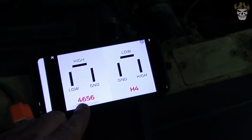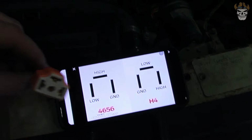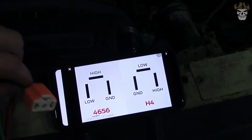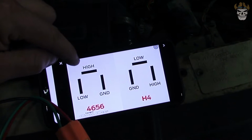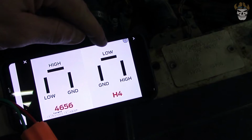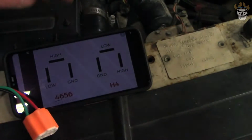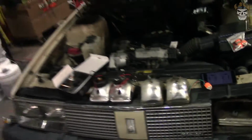One other problem we're going to run into is my bulb right here was a 4656, and if you take a look, the upper tab, this is your wiring right here, the upper tab is high beam power, whereas the H4 bulb that I'm installing is low beam power, which means if I were to turn on my low beam headlights right now, it would actually turn on my high beam. So that's no bueno. We got to fix that. I'm going to have to rewire the front, no big deal.